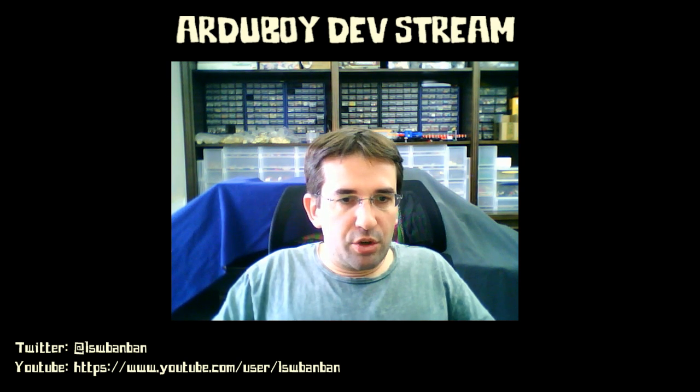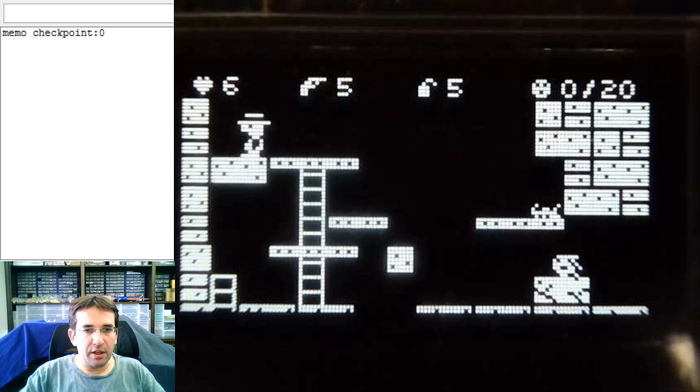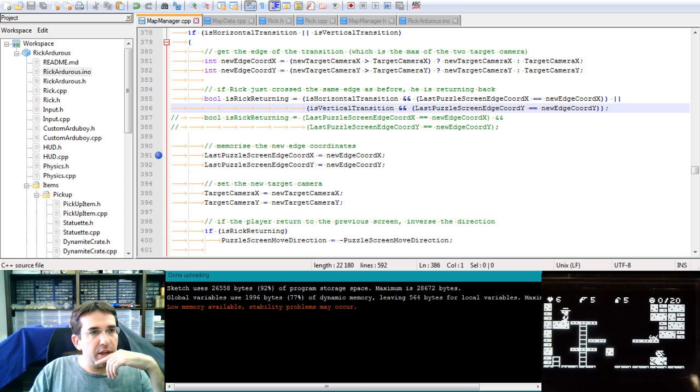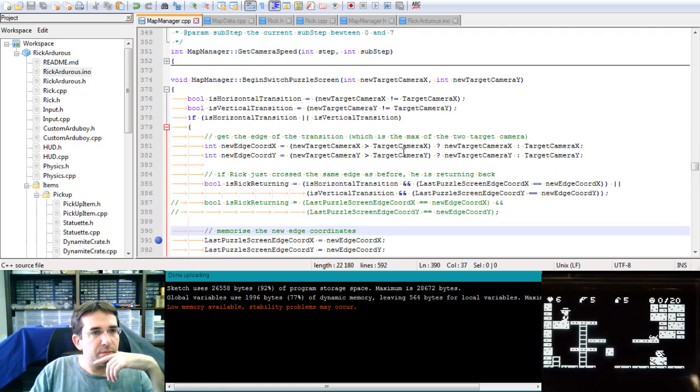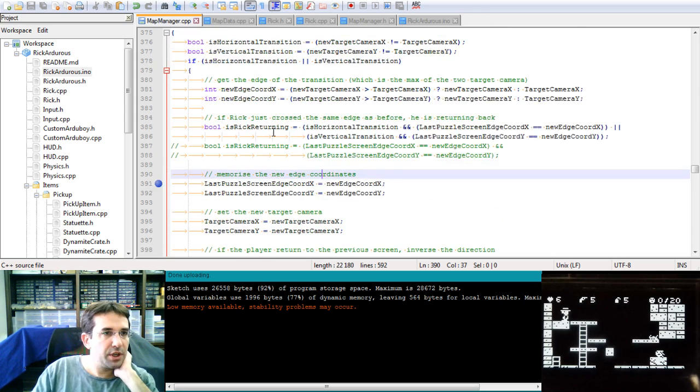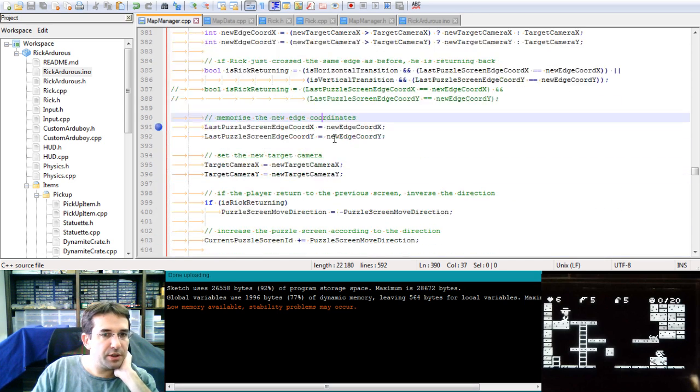All right, so I managed to make the serial monitor a bit more visible for you guys, a bit bigger. I think it will be easier to read. Right now in the code, I have added some kind of debug information here when we change the screen.